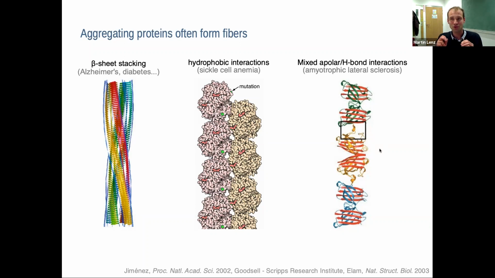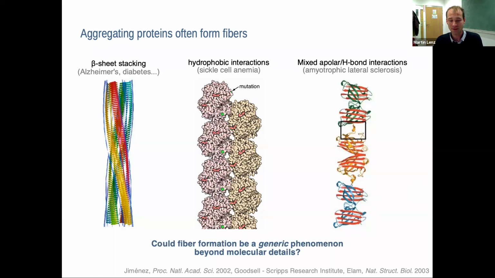So the idea for us is not to go and question the detailed molecular studies that people have done about this fiber or that fiber and the detailed molecular understanding that they've gained on those systems, but rather to take a step back and ask whether there might be a generic physical effect that is responsible for the formation of these fibers, and that is valid across a wide range of molecular details. And now, in order to explain what that principle might be, I actually don't know any better solution than to wave my hands around. So I'll ask you to bear with me a second as I turn off the shared video and enlarge my picture on the screen if you want to see what I'm doing with my hands.